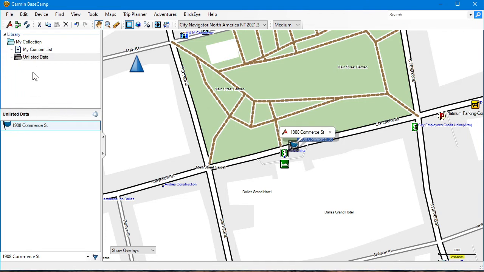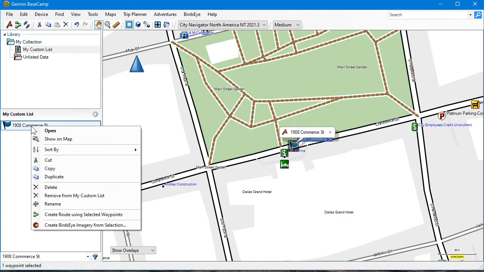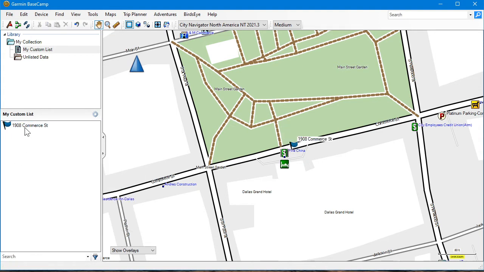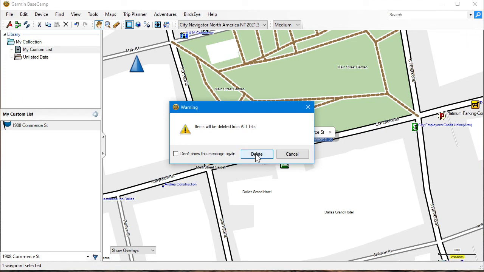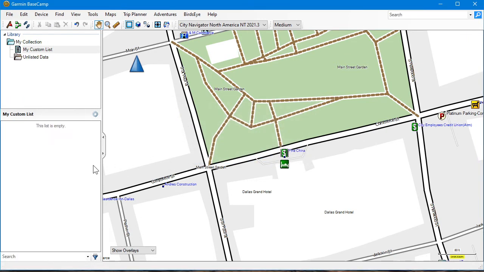Let me put this back here for a sec. Click, hold. Is it not going to let me do it now? There we go. Click, hold, back in the custom list. That is, by the way, a completely useless wait animation. It's instant. Now, I think if you right click and delete, instead of hitting the delete key on your keyboard, that's a true delete. That's how you can skip the unlisted data thing. Kind of annoying.